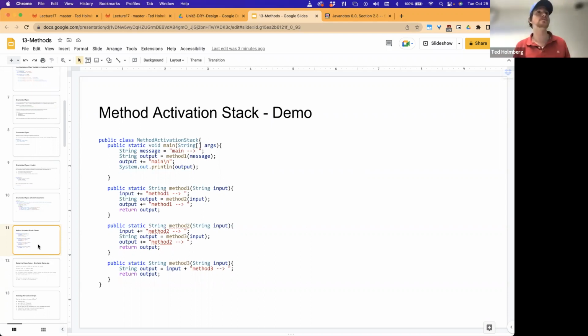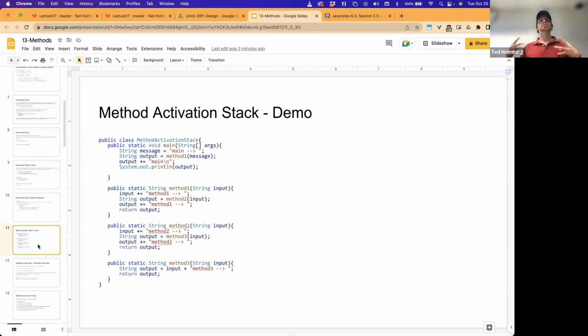That's the exact opposite of a queue. Because of that, there are two different terms worth knowing. If it's a queue-like structure, we call that FIFO, first in, first out. If it's a stack-like structure, we call it LIFO, last in, first out. If you ever see those terms, that's what they're referring to. With that said, the way that our methods are executed is based on the concept of stacks.